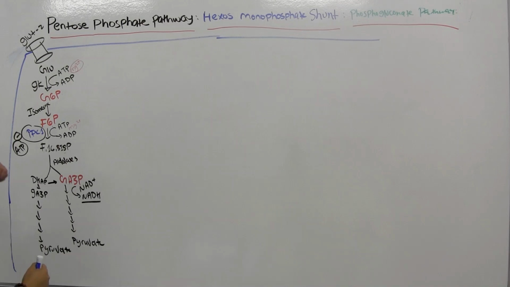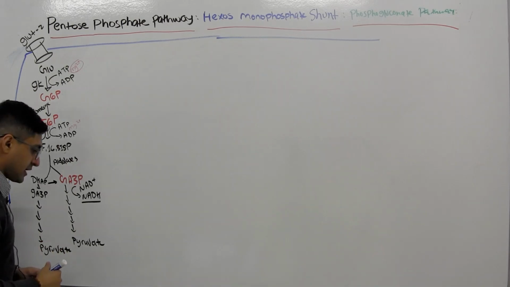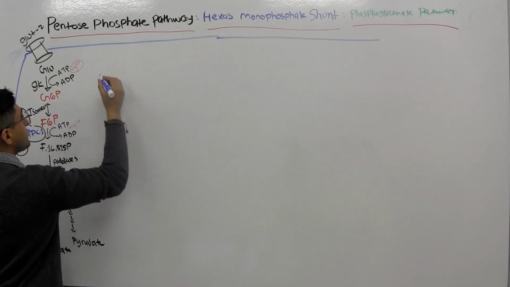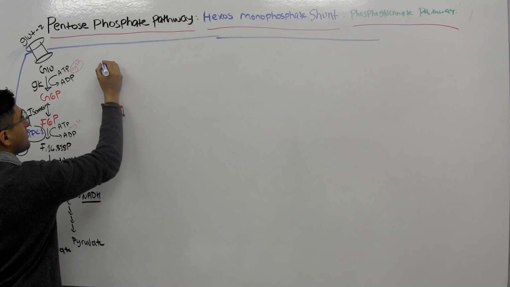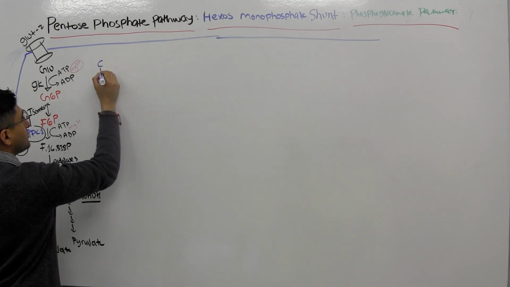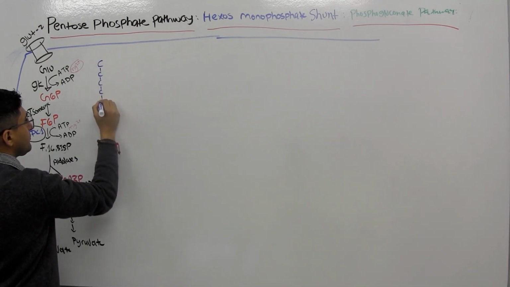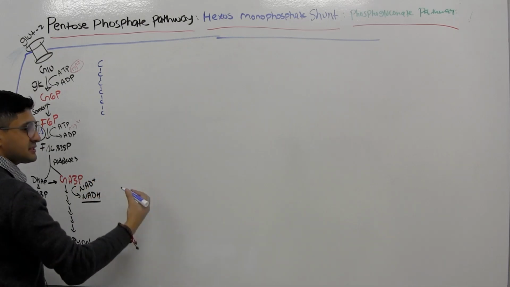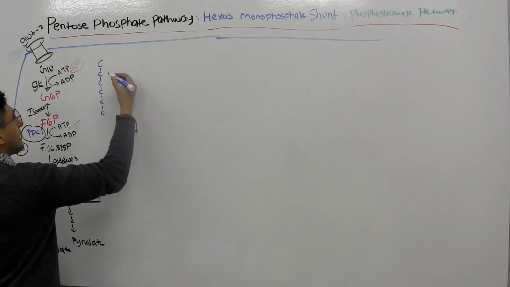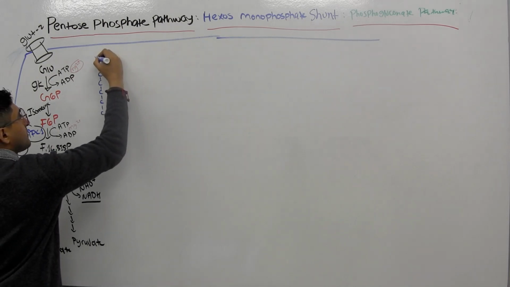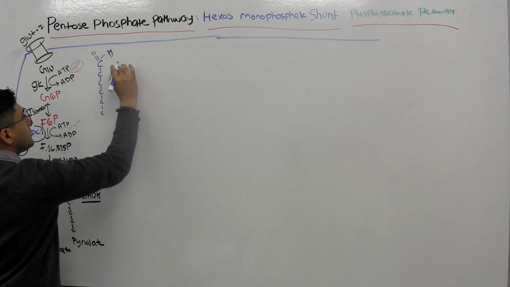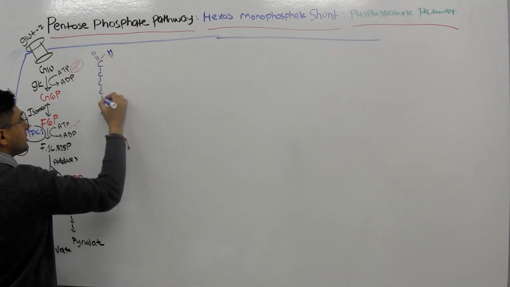So generally, what does glucose look like? Let me draw it with the blue here. Glucose has 6 carbon molecules, so let me write down 6 carbons: 1, 2, 3, 4, 5, and 6. Glucose is C6, and obviously you're going to have the aldehyde group with the hydrogen. And then I'll name this one 1, 2, 3, 4, 5, 6.